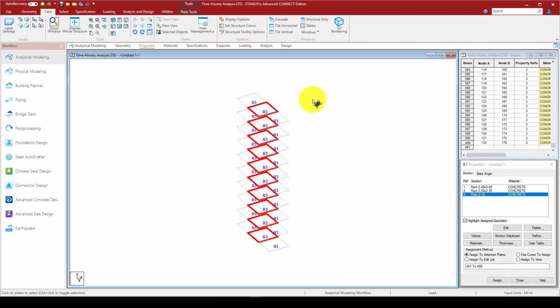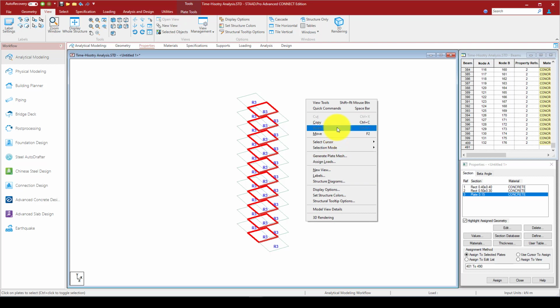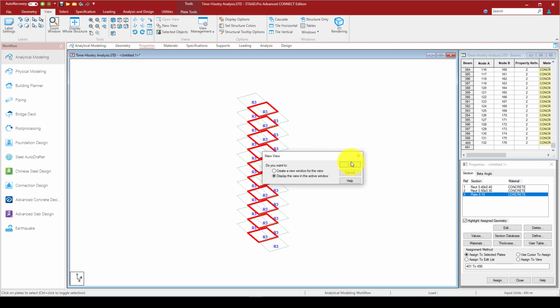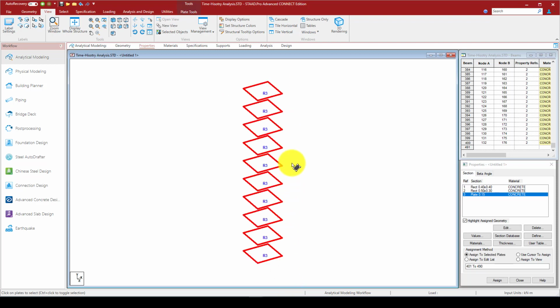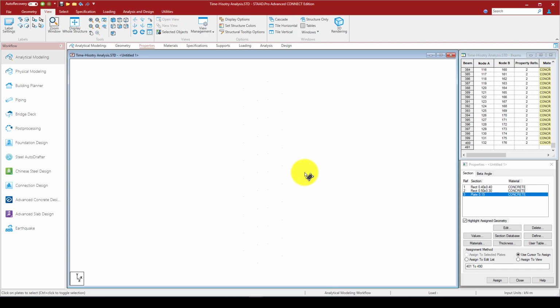So I'm going to delete this. Just press delete, or you can go to the new view and you can see the active one, and just press delete, and it will be deleted.